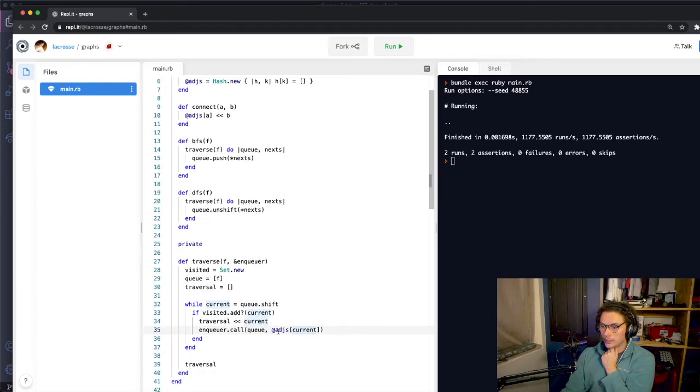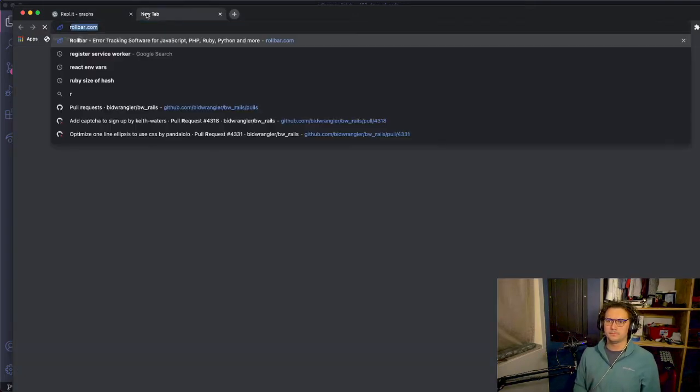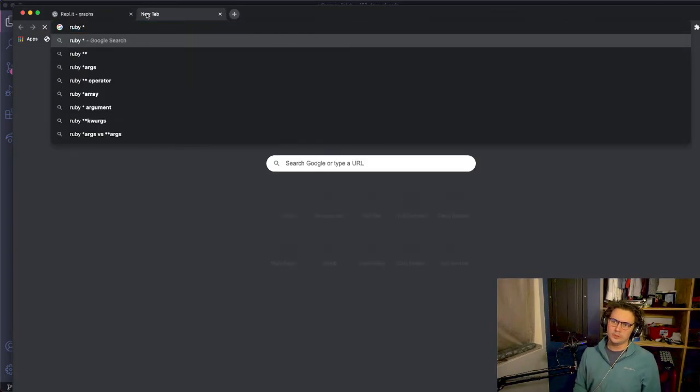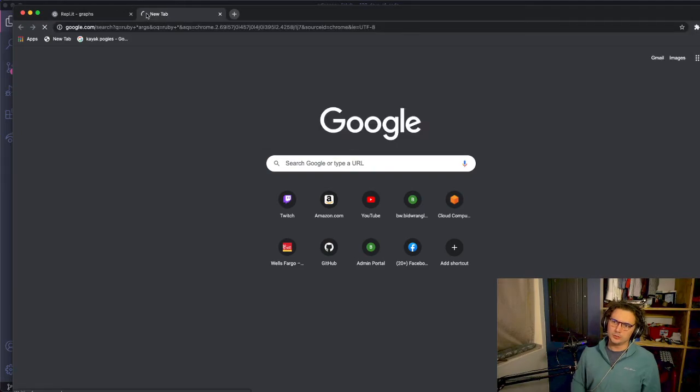So that's a new hash. So that takes in the adjacency array. What is this? Asterisk args.